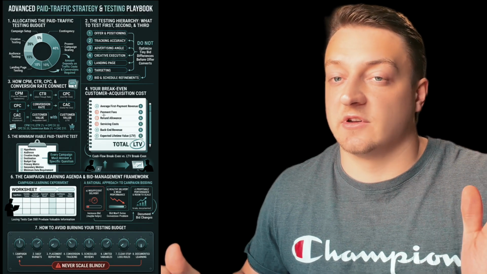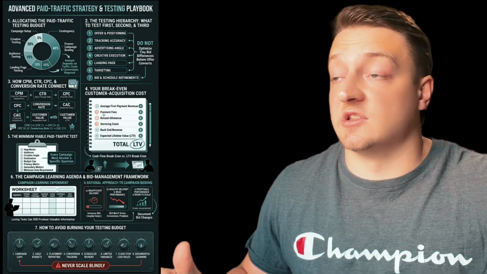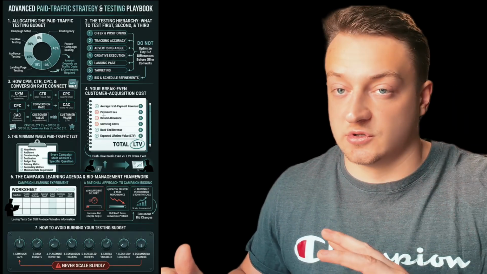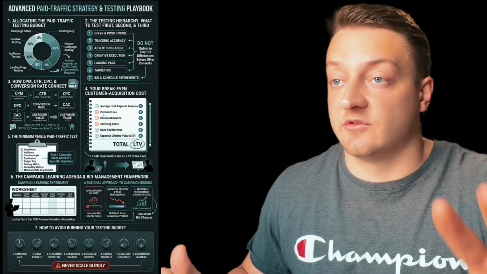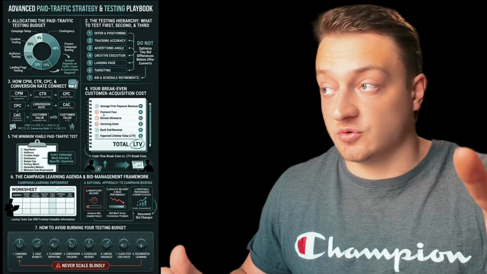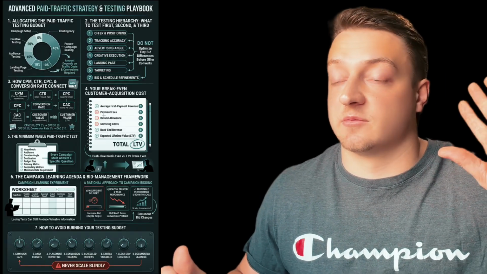But typically I recommend having a high converting script or multiple, up to 10. And you're testing to find the best of best script, and then the visuals are the same throughout everything. Once you know your best script, then you go to testing the visuals with the best script. So maybe 10 different ads, different visuals, but the same script. Once you know your best of the best visuals plus script, you start split testing the hook. So the first 3 seconds or 5 seconds. I recommend the first 3 seconds.